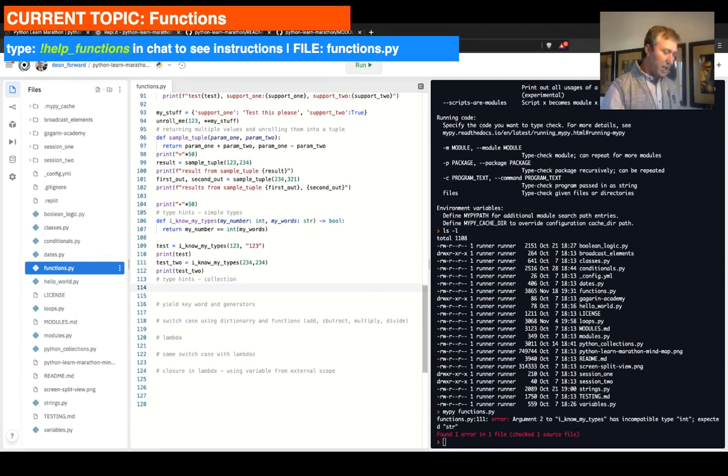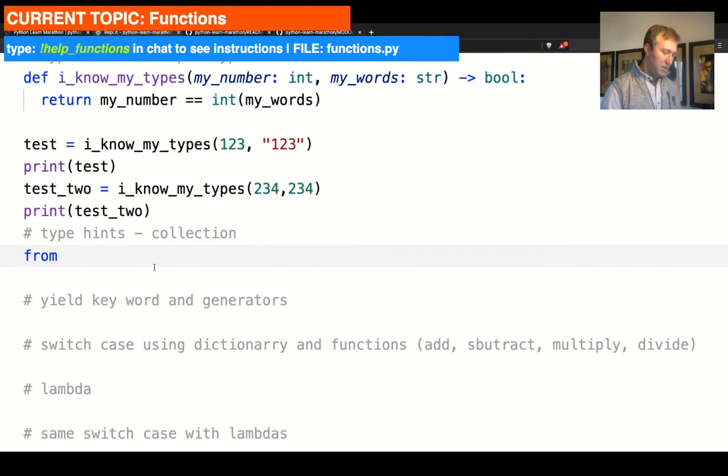So for that, we're going to import. Let's do an int and a dictionary just to see. So we're going to go from typing import uppercase List and uppercase Dict. So we have these two collections. The various collections that you would have in Python would be indicated in here.